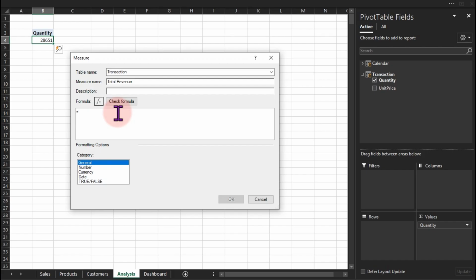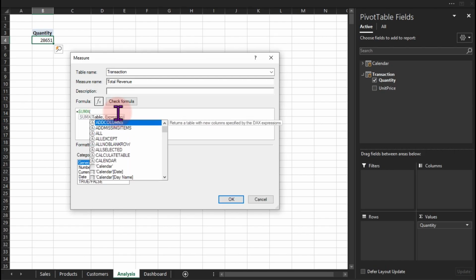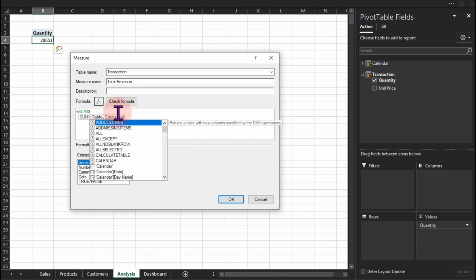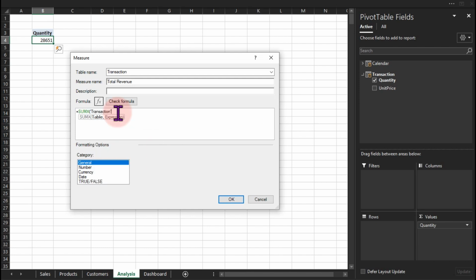SUM function only works with one single column, while SUMX works with multiple columns, like two columns, iterating through line by line and multiplying two columns from different rows. So now SUMX is an iterator that scans your table. First of all, it's looking for a table. So what is this particular table for? This table is your transaction table, comma.